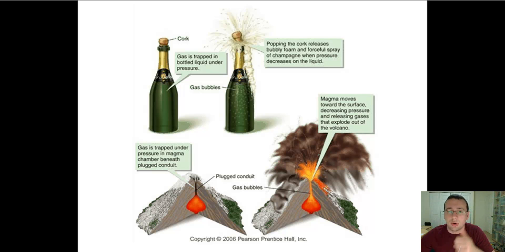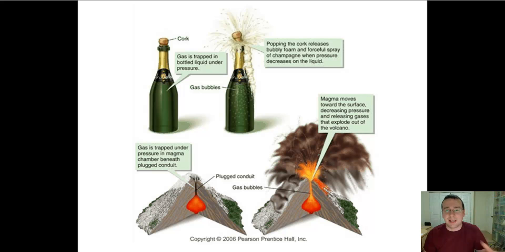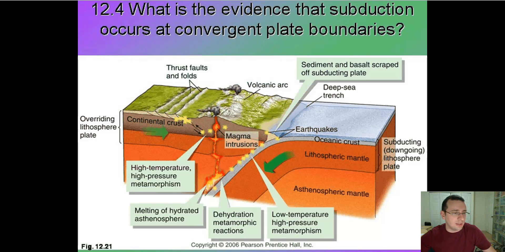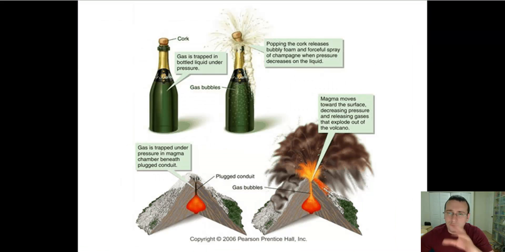This will be the case any time you have water involved. Ocean-versus-ocean or ocean-versus-continent convergent boundary volcanoes are going to be the most explosive. Island arc volcanoes and mountain range volcanoes are typically more explosive than divergent boundary or oceanic hotspot volcanoes, which don't go through crust with water in it. Remember, we're talking about water below the crust that gets added while the magma is actually forming — not the water above the crust. Also, if there's a lot of gas in the rocks during eruptions, it makes the rock more porous, full of little holes to trap those gases — that's how you make pumice rock and other vesicular rocks.